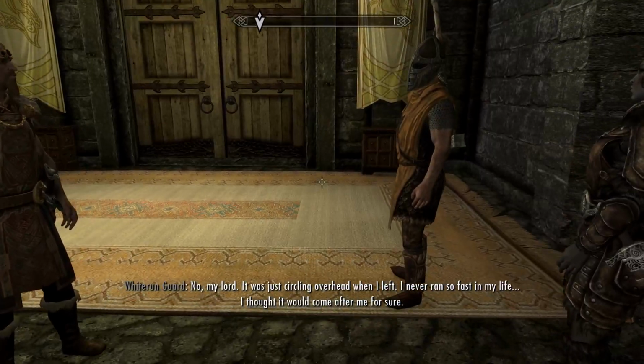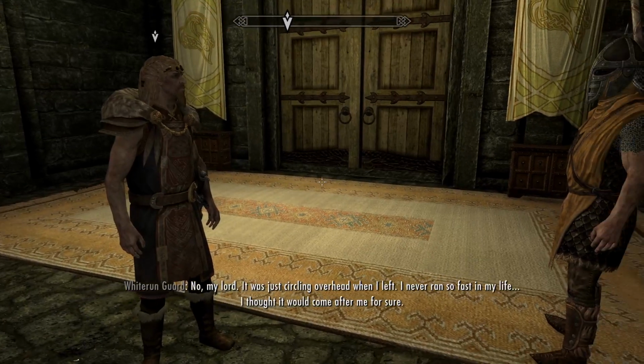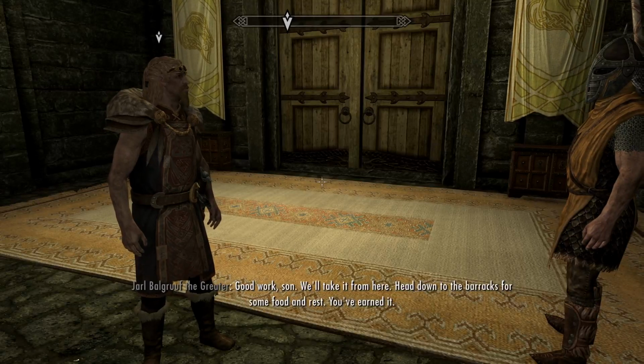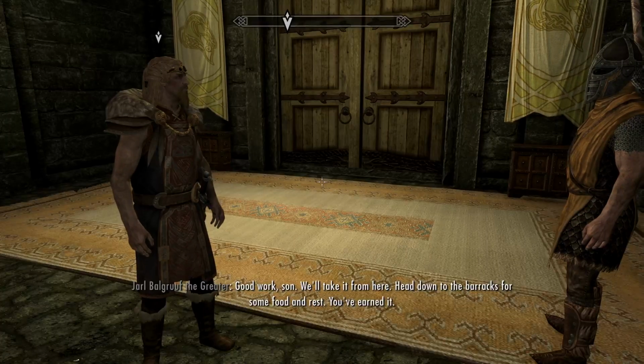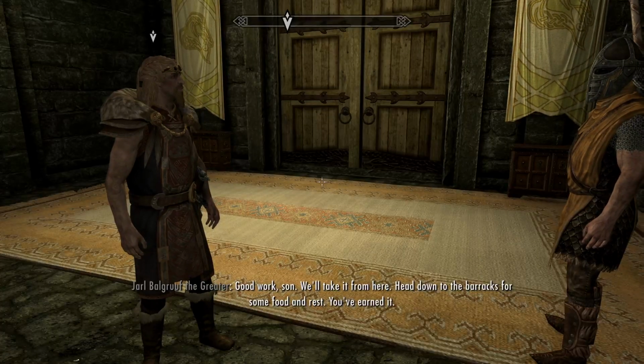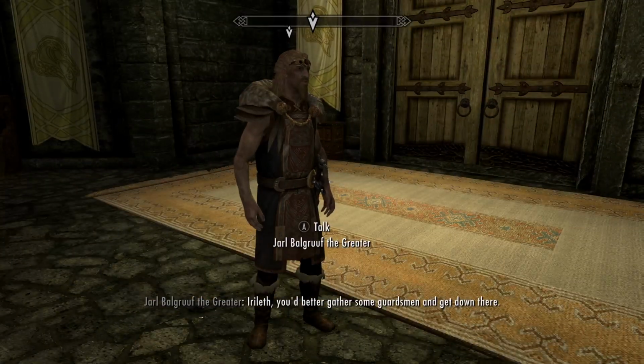It was just circling overhead when I left. I never ran so fast in my life. I thought it would come after me, for sure. Good work, son. We'll take it from here. Head down to the barracks for some food and rest. You've earned it. Irileth, you'd better gather some guardsmen and get down there.